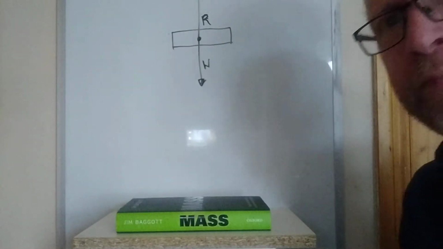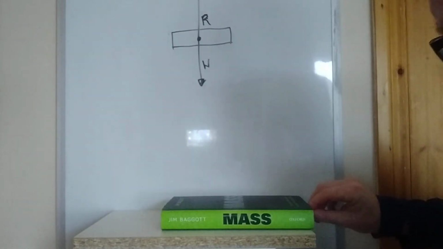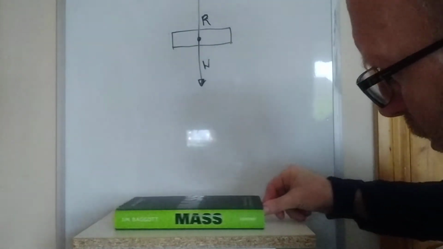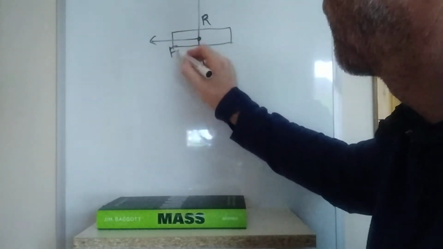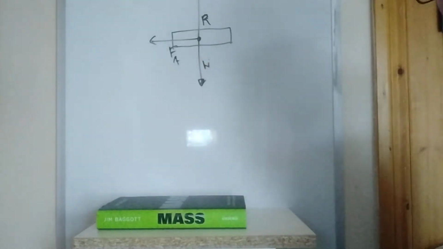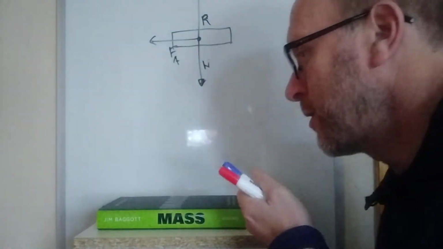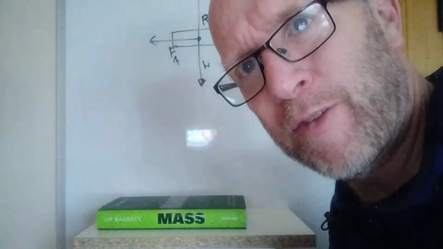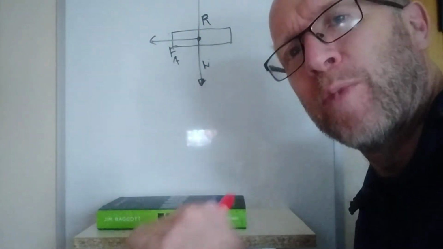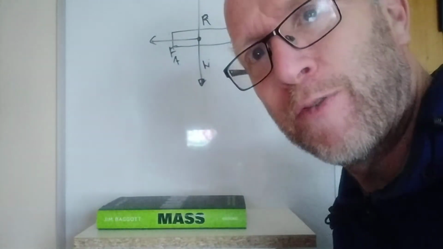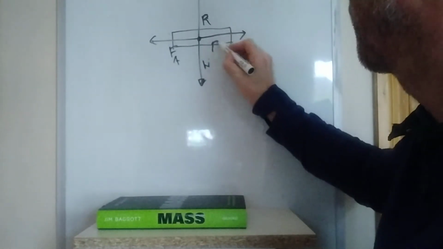That's it, done. Now let's take case 2, where the body isn't at rest, but it's moving at constant velocity. So I'm applying a force to the left, and it's moving at constant velocity. So I have to put in the force applied to the left that I've applied. But okay, in the vertical direction now, the vertical direction is sorted. In the horizontal direction, it's traveling at constant velocity, so it's still not accelerating, so there's still no net force. Remember, force is what causes acceleration. There is still no net force, so there must be another force in the opposite direction of equal magnitude. And there is. Okay, and we know that that's caused by the frictional force, and we put in FF.